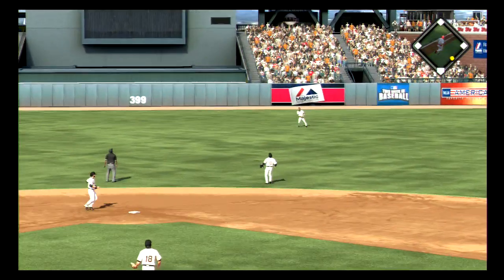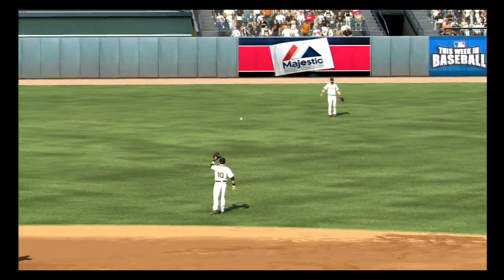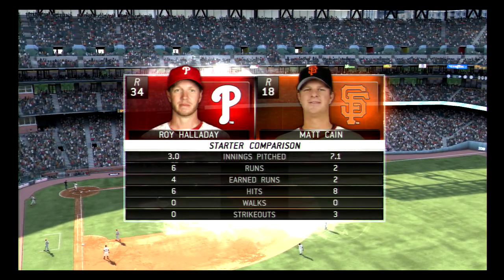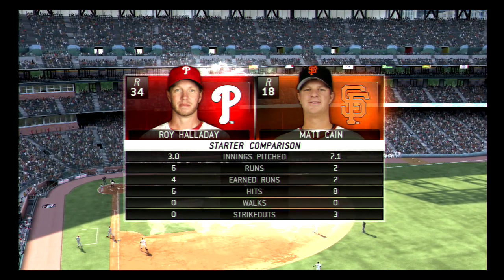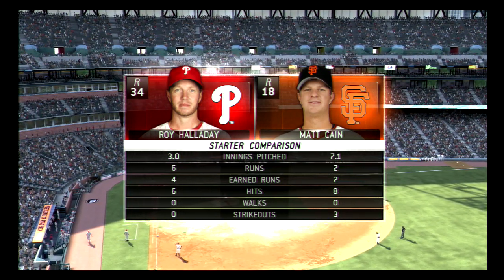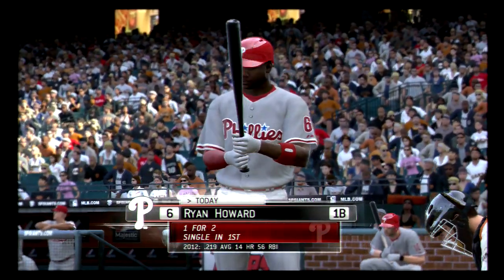Now a swing and a fly ball, medium deep, out toward Pagan in center field. And he's got it for out number 1. And a look there at the starter comparison, telling the story of the ball game. One guy still going and pitching well. The other one long since departed for the showers. Ryan Howard will stand in. He's 1 for 2 so far.